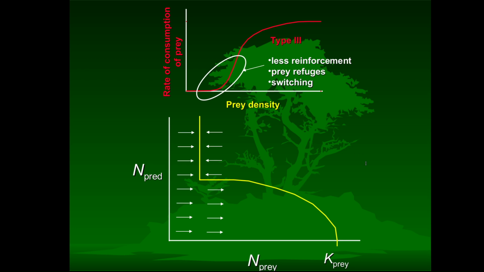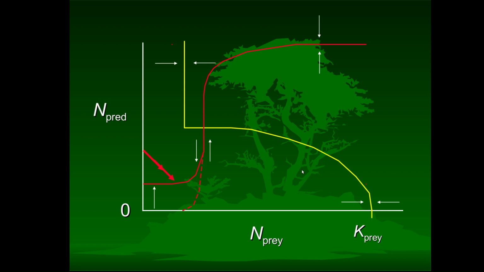And if the predator switches to a different prey when its main prey becomes less abundant, then that would prevent the predator's extinction when the prey falls to a very low value. So a refuge at low density for the prey can be represented by a prey isocline that becomes vertical as the prey population density becomes small, and predator switching, the type 3 functional response, can be portrayed by a predator isocline that intercepts the y-axis well above zero.